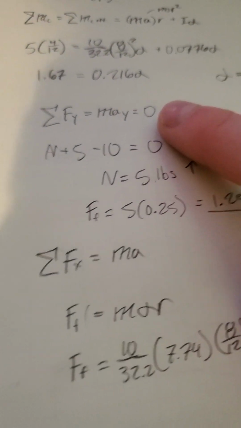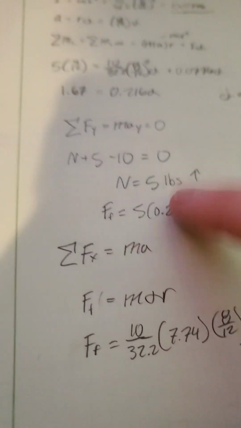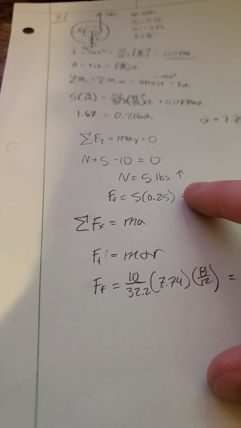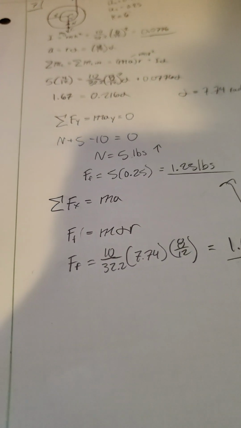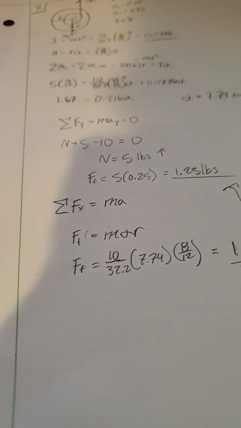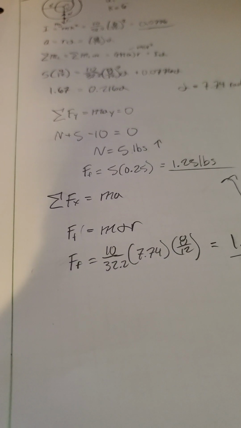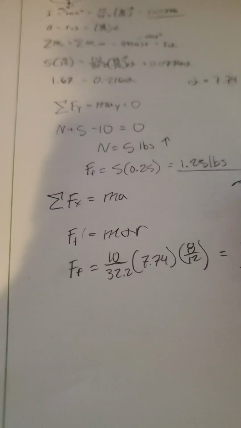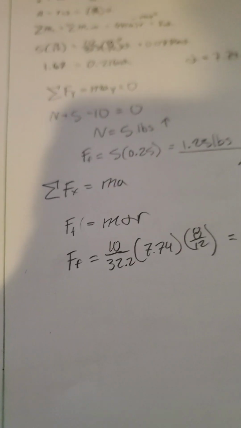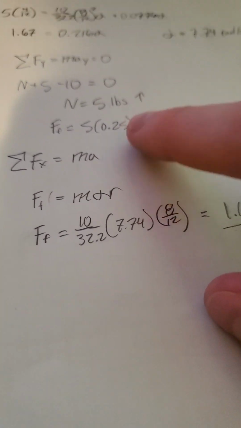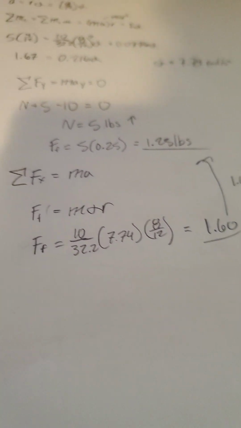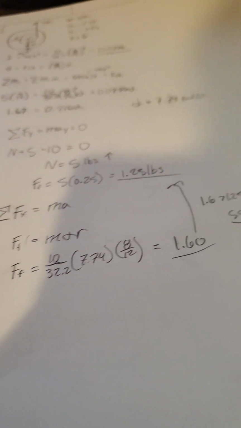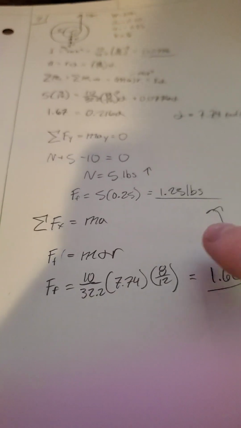So we know this is ultimately going to be 0, so we can actually just solve for the normal force pretty easily. And we know that's just going to be the opposite of the weight, which is going to be 5 newtons. And we can apply the coefficient of static friction to that. So we know that it takes 1.25 pounds to move the thing to get past the coefficient of static friction.